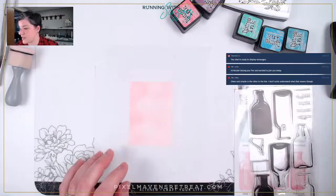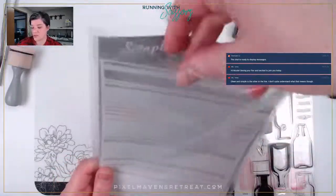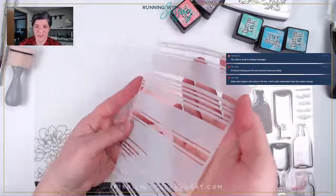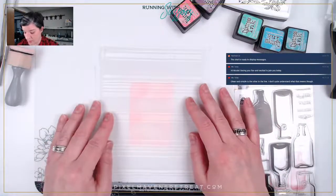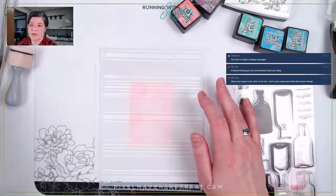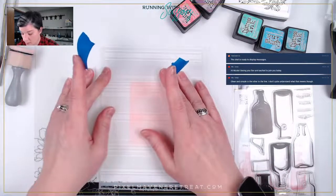Okay, so I'm going to leave this masking on here, and I'm going to use a stencil. This one is from scrapbook.com. It's called Mixed Stripes. You can see it's got all sorts of different stripes on it, and it gives you a nice kind of variegated stripe pattern. So I'm going to tape it down so it doesn't move.